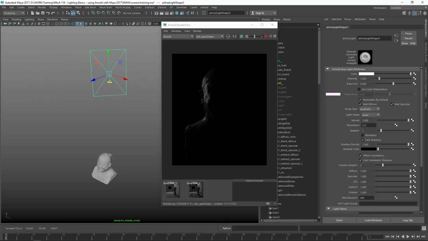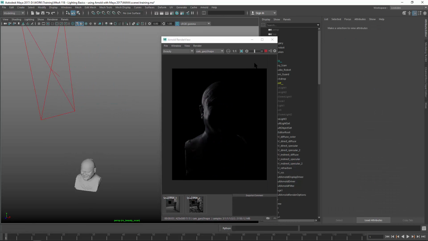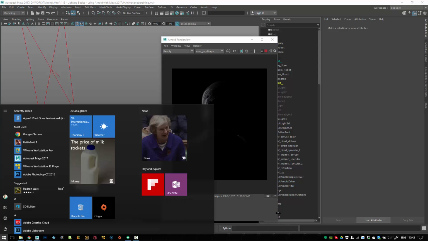So I like to have something like this, make it a bit longer, a bit higher. This just gives us this nice detailed rim light. So changing the color to be something more on the blue side, increasing the exposure a little bit. This is now what we get. And let's just create another light.